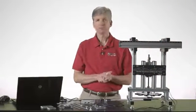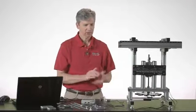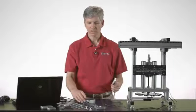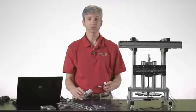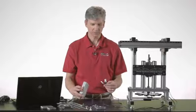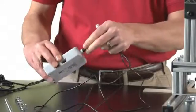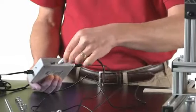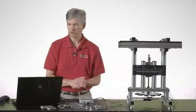I have an experiment file opened in Logger Pro, and I guess at this time it would be appropriate for me to connect the sensors to the LabQuest Mini. You could plug it into a LabQuest Mini, you could plug it into a LabQuest or LabQuest 2 or LabPro. All of those interfaces would be appropriate. Well, let's see, we need the force sensor in an analog port, and we need the displacement sensor in the digital port, like that. And then I have this connected to Logger Pro on the computer.